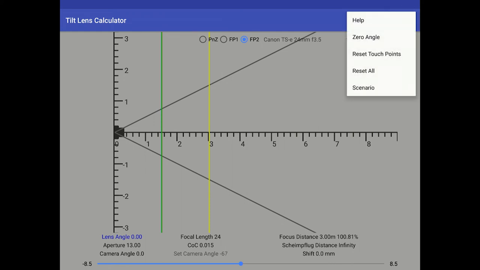The menu: help will display this video. Zero angle will simply zero the lens angle. Reset touch points will remove and reset the touch points if necessary. Occasionally, you can lose one behind one of the drop down boxes and you can't reselect it. So reset them. At least you can start from scratch again. Reset all, you've seen me using. It puts everything back to its default values. And the scenario.